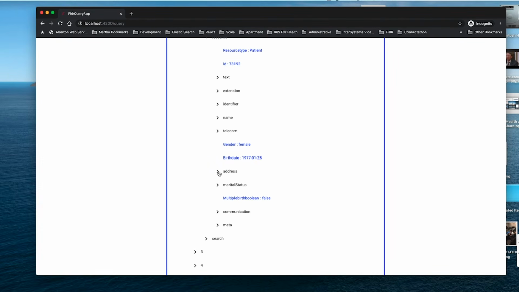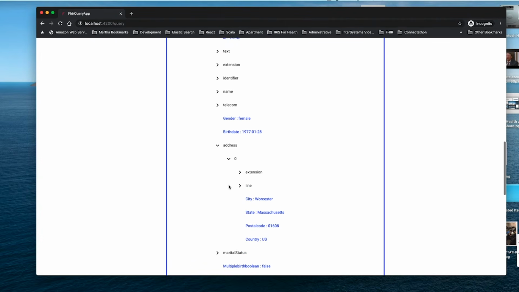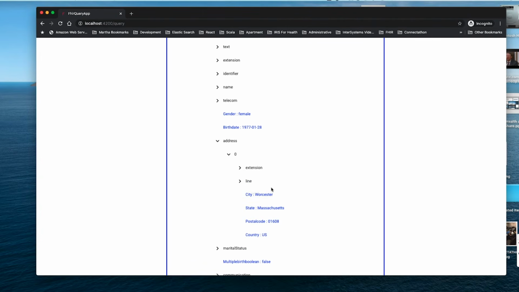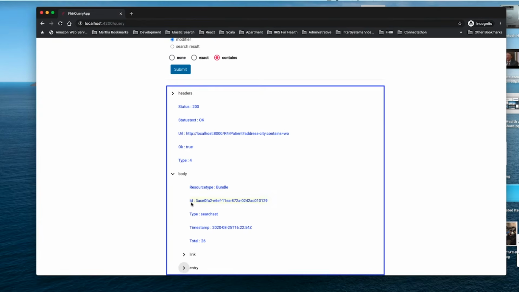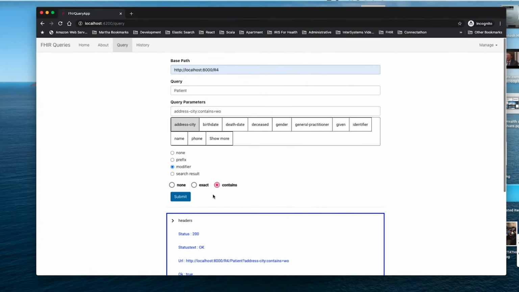We could take a look at that address, and we could see Worcester is also included in there. So it's very simple to do queries with exact or contains. Notice the syntax, so we have the field, a colon, and then the modifier. Okay, so this gives you kind of an example.